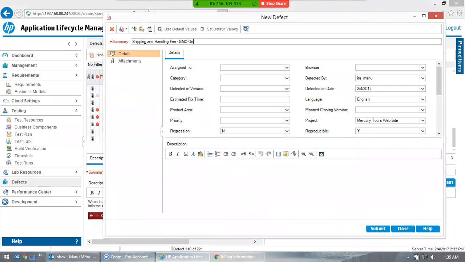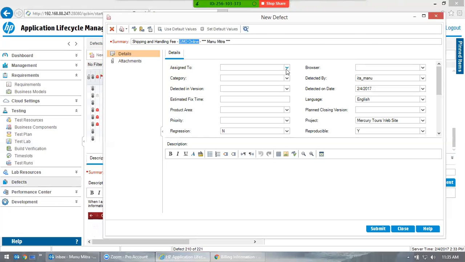So we want to put some information on this, what the project is, and if you want to know who has opened it. This is really not required. The reason I use the star mark is for critical issues or production issues. Otherwise, this is my personal choice. You don't have to use something. But whenever you're opening a defect, this naming convention is very important. Shipping and handling, you want to give some information what the defect is. And GMO online is what project you're working on, so that someone will get an idea. So what's happening?